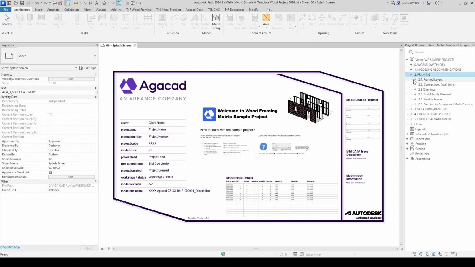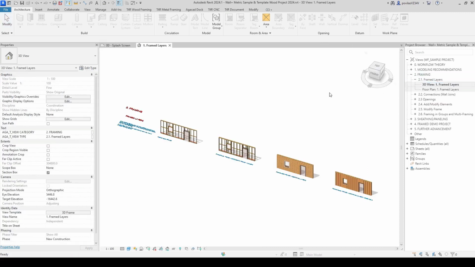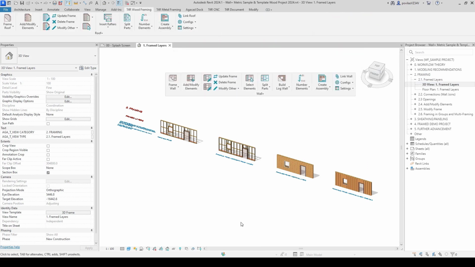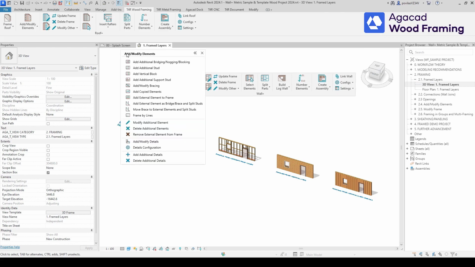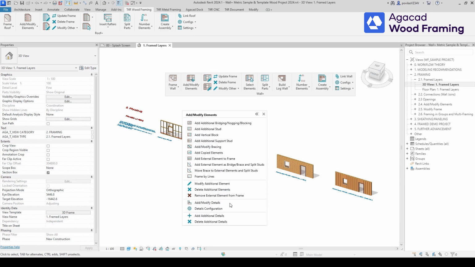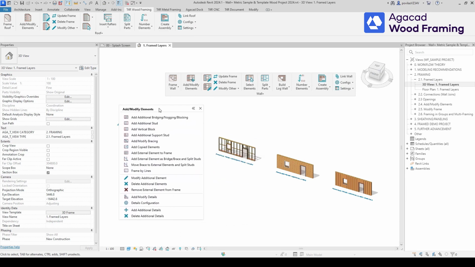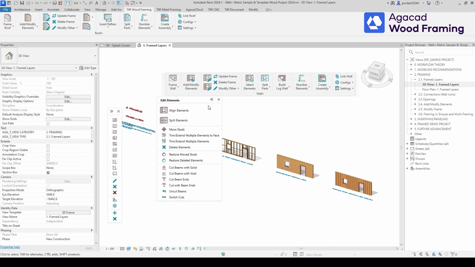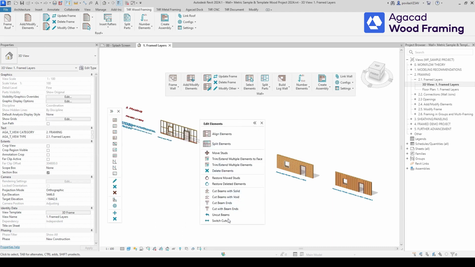We also have combined modify frame, modify opening, and modify wall join options into modify frame option, which we will see just in a moment. So right now, if we look at add modify elements, floating window that you're also able to expand and contract, you can see all the features that you previously had only now consolidated in one window. Same applies for edit elements. This section puts the features for editing existing elements together in one place.